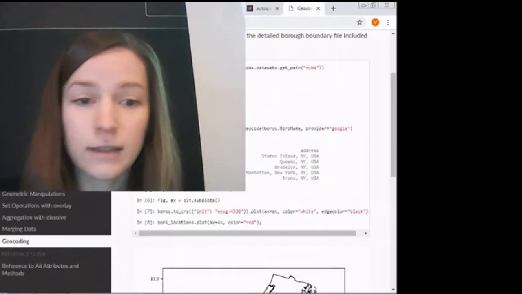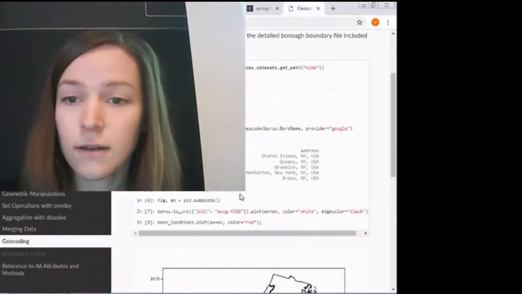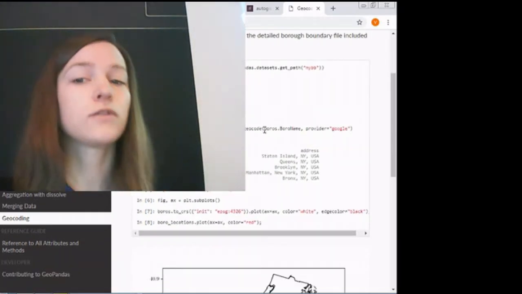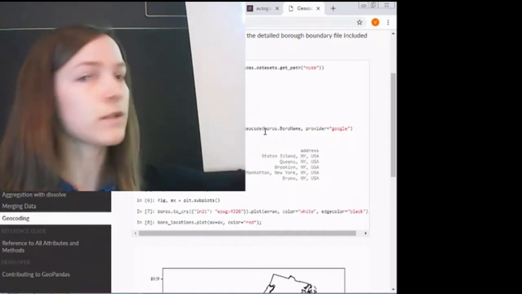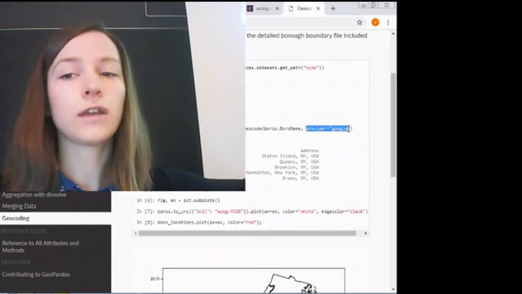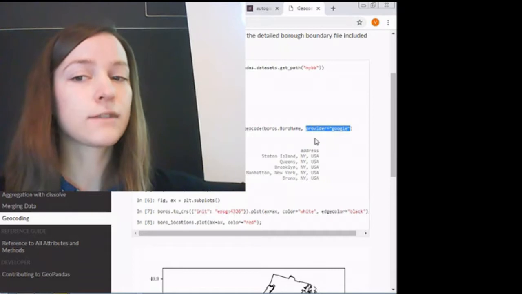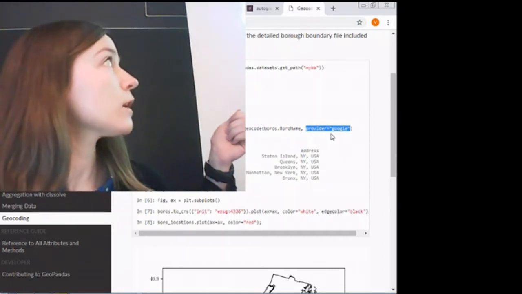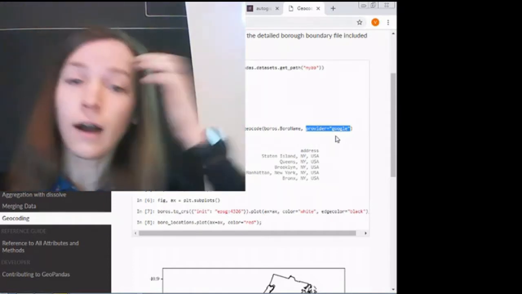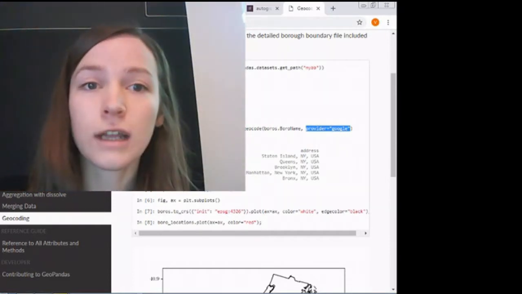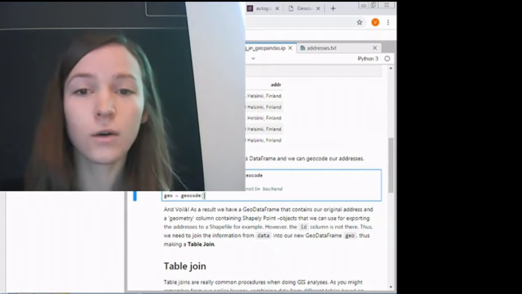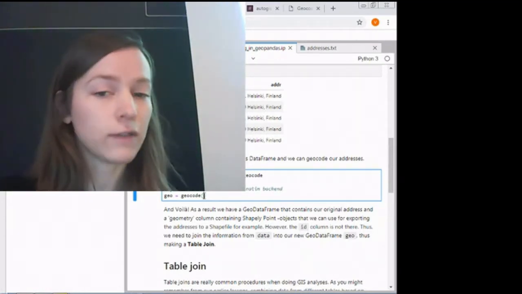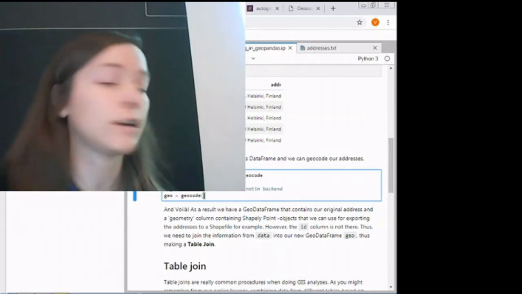I don't know if this documentation is so extensive, but of course to the geocoder we want to give the addresses, and then we want to give a provider. In the documentation of GeoPandas geocoding, the provider is Google, and I think it is also that by default. So we want to give the addresses and information about the provider.